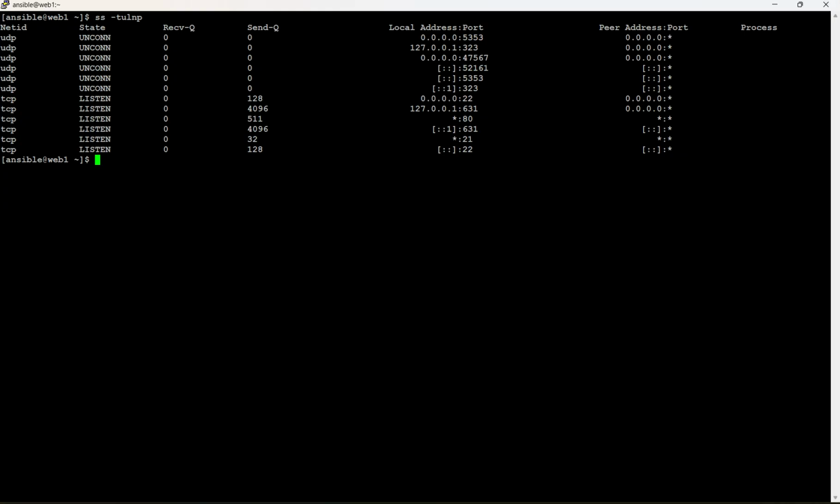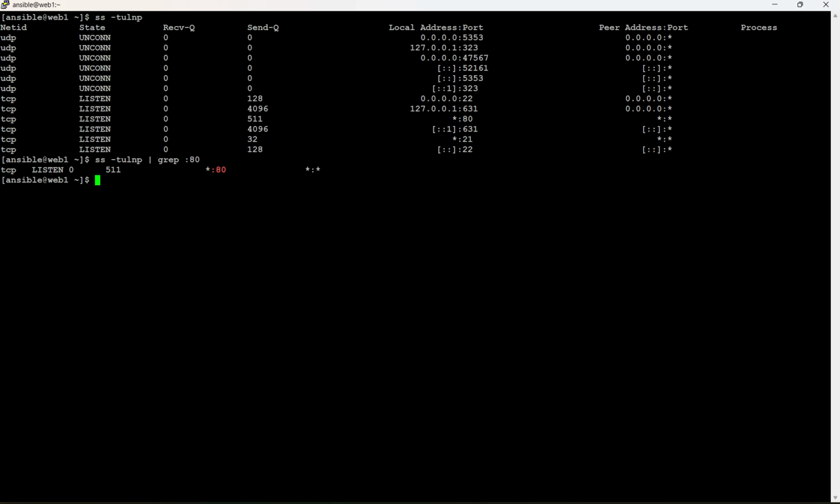So if you want to check which ports are listening, for example, you don't want to check all the ports which are listening, but you just want to check one particular port, how do you check? The command is ss -tulnp piped to grep, and you just have to remember the port number. For example, I just want to check if port 80 is running in my server. This is the command, and if you see here, the state is showing LISTEN. So port 80 is listening.